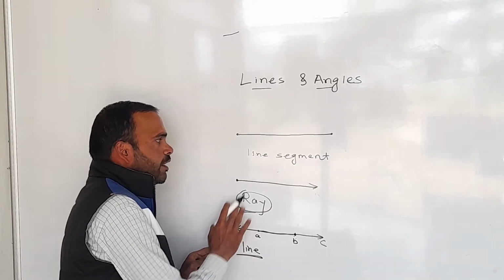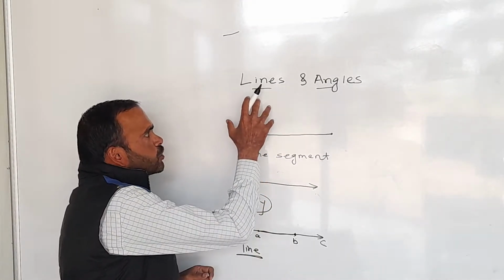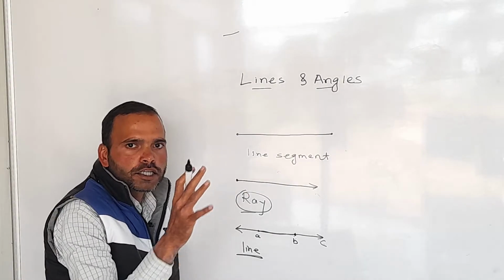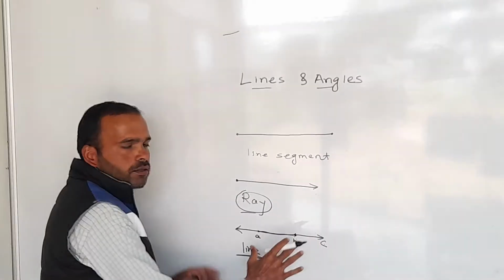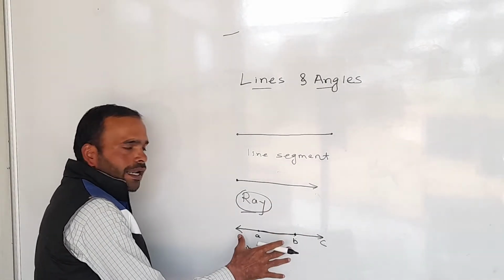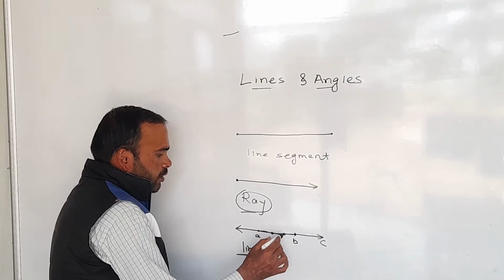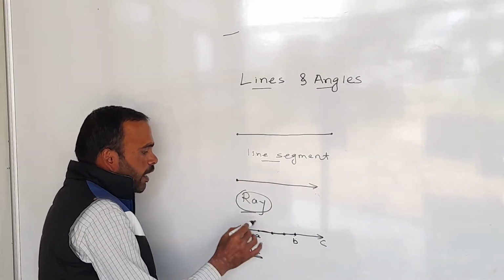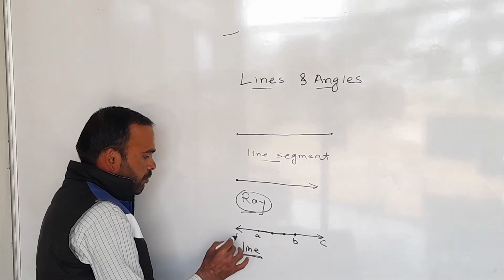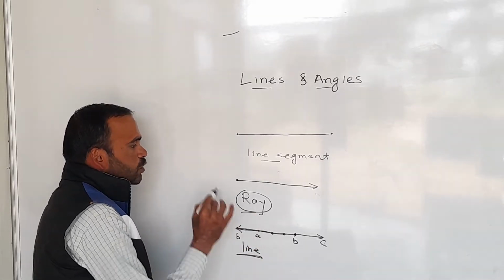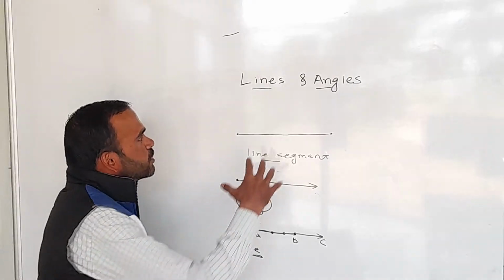All these three concepts, ray, line segment and line, are required to understand what is meant by angles. So the basics of lines will be required to understand the concept of angles. If two arrows are connected by a horizontal part, this is called a line, and on that line, any two points connected by a segment form a line segment. And if one point and one arrow, like point B and point C, or point A and point B, are connected in this way, this is called a ray. These are the concepts of line, and by using them you have to understand what is meant by angle.